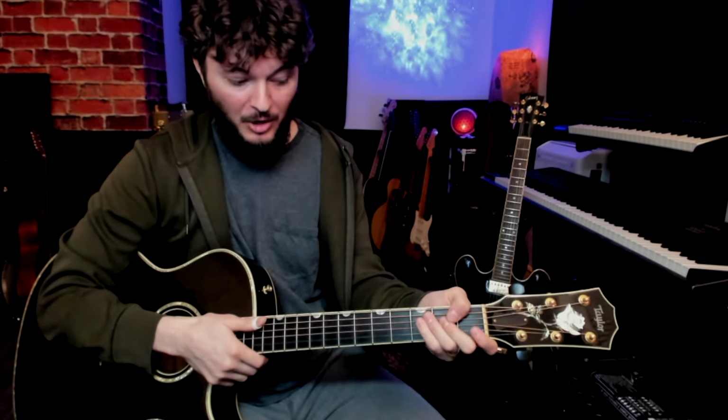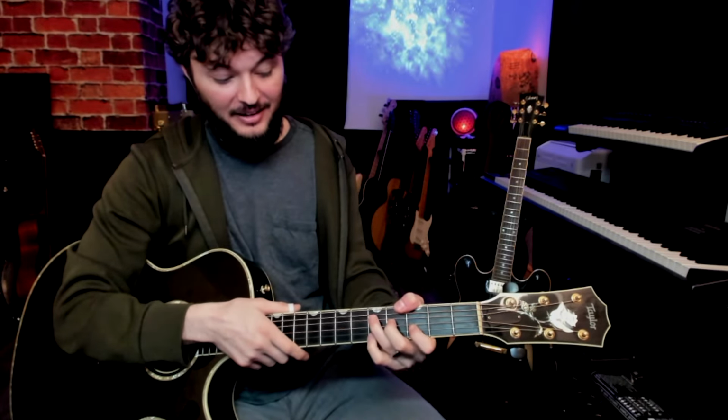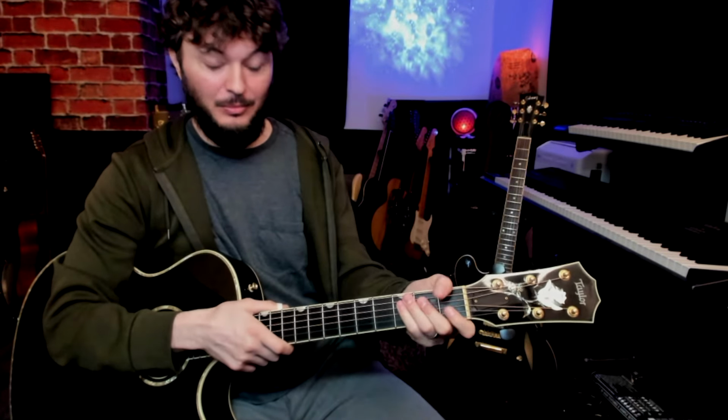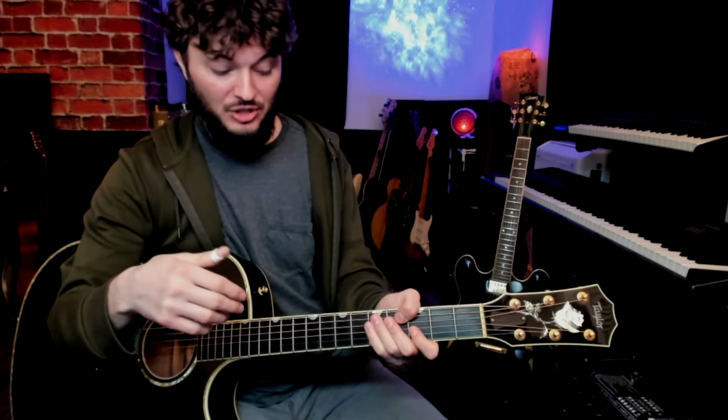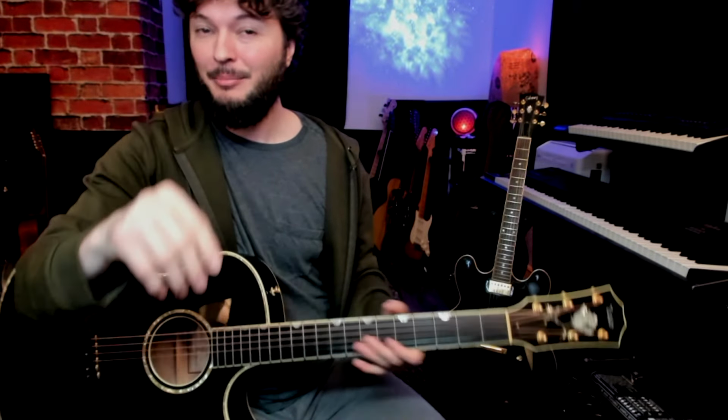Even he must have huge hands, because if you look how much he's got to reach with his thumb over the neck. I mean, I can reach over the neck, and my hands are not big. They're average size, I would say. But maybe his guitar has an especially thin neck. I'm playing a Taylor, which is pretty easy to grip, but he must have huge hands, I think. There's other instances where he does some huge stretches, which I'm not even gonna attempt, but I'll show you what he's doing. But let's keep watching.